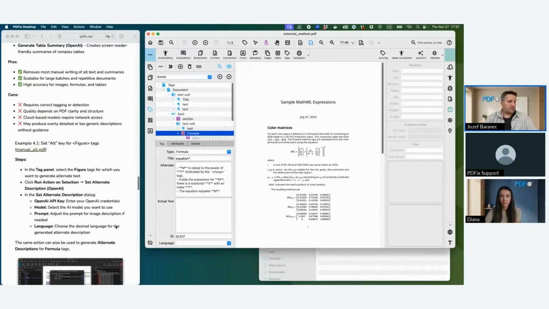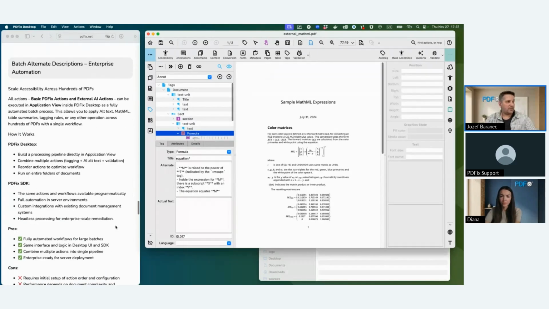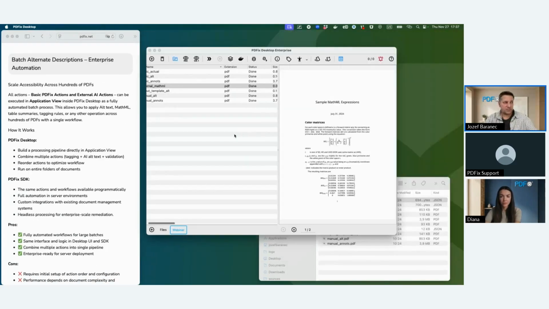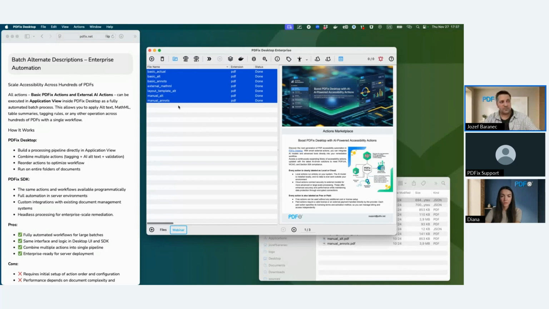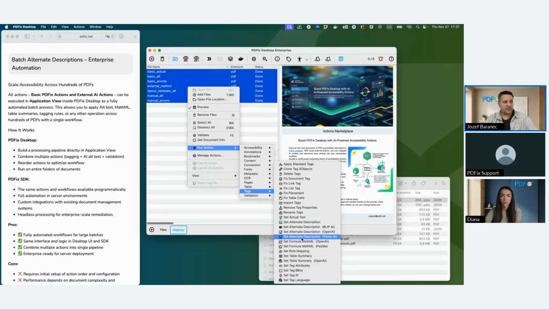Probably the last thing I will speak about is automation and the batch processing, because all the functions that I've mentioned, except the first one, can be fully automated and can be run in a batch. So by selecting multiple documents, you have the ability to run all the processes directly from this action menu.